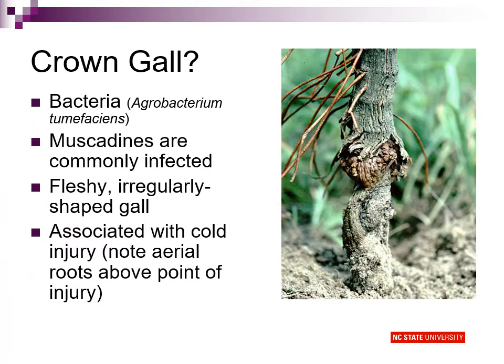Another disease I sometimes get questions about is crown gall, because muscadines very often produce a gall response or a callousing response to a wound. The picture you see here shows a gall a little bit above ground level, probably from cold injury at the soil line. And above the gall, you see these adventitious roots growing out of the trunk, almost like the plant is trying to reach down and reroot into the ground. So I really can't say whether this particular gall is the crown gall pathogen. It's really common on muscadines, but it's usually associated with cold injury.